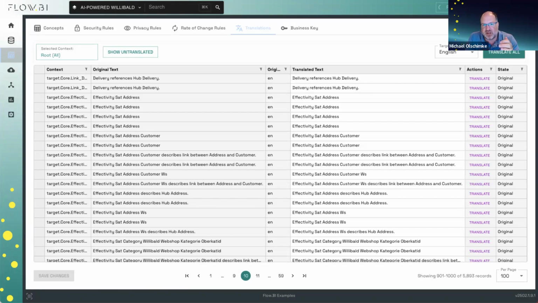But what about those customers who don't want to use an English data warehouse or data platform, who want a data platform in, let's say, German or Norwegian? This tool also allows you to translate the metadata of the logical model, which is in English by default, into any language you want. And that's what you see here: the English terms from the logical model, and you can translate this into German, French, anything else. So you can have a data platform where the satellite names, the hub and link satellite names, attributes, and so on are not in English.